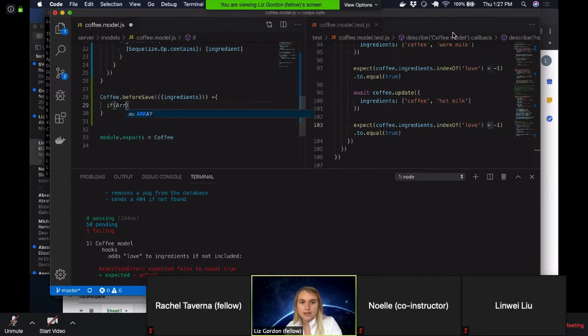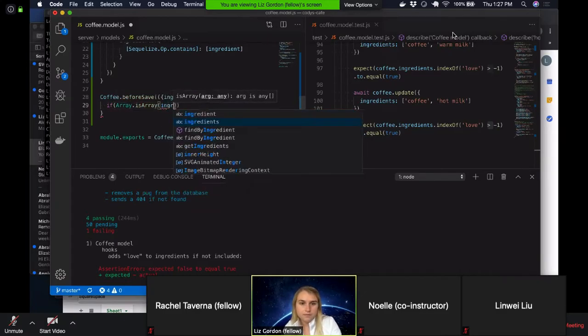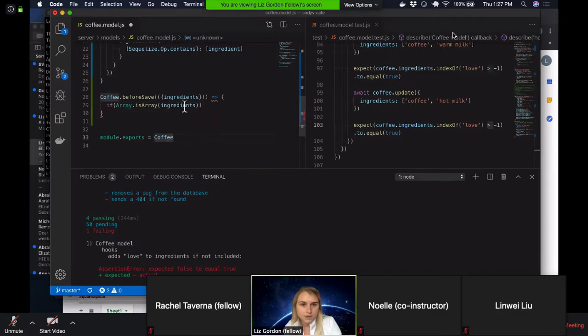There's an array method. Oops, this is wrong syntax here. This is a function. If Array.isArray ingredients, we're going to check first to make sure this is an array, because otherwise it's going to create an error message if ingredients isn't actually an array.